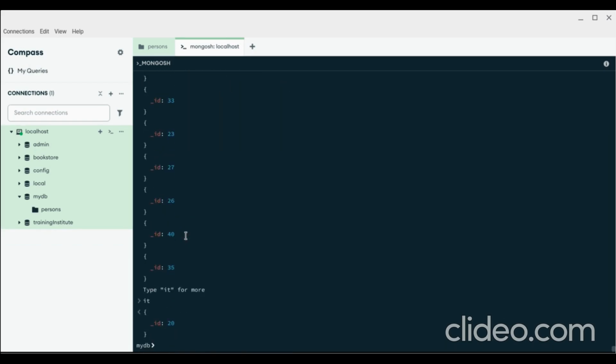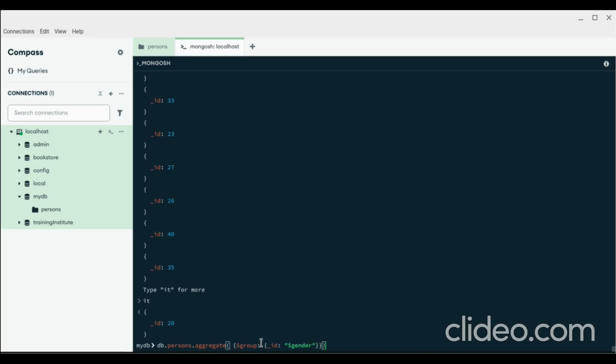Okay, so now let's quickly find out how many distinct genders we have in our collection, which is db.persons.aggregate, and then again we're going to use the group stage, and then in group we're going to use _id, and then here we're going to type gender.